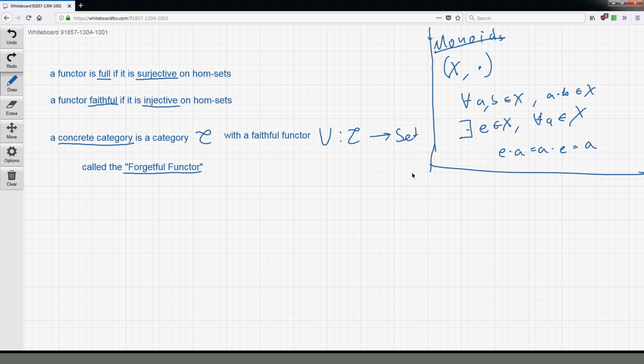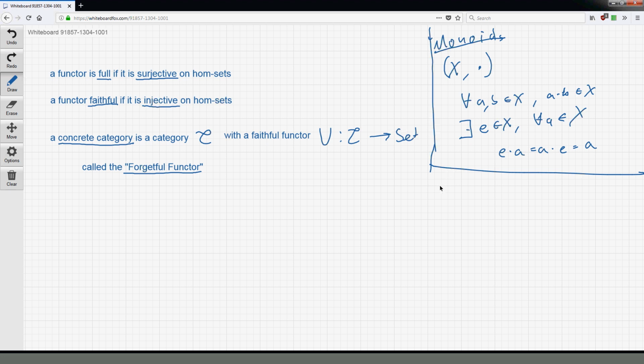So that's our definition of a monoid, right? You could think of monoids as a set with additional structure added. The monoid homomorphisms in the category of monoids are functions between sets that preserve that structure. So the forgetful functor is essentially a functor that maps the monoids in our category of monoids to the underlying set.